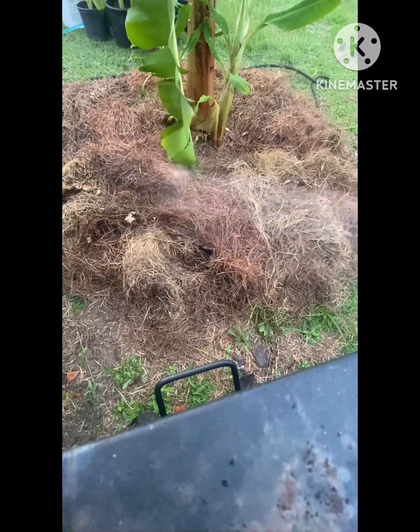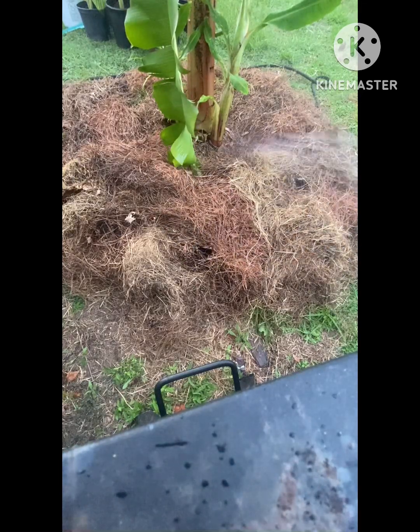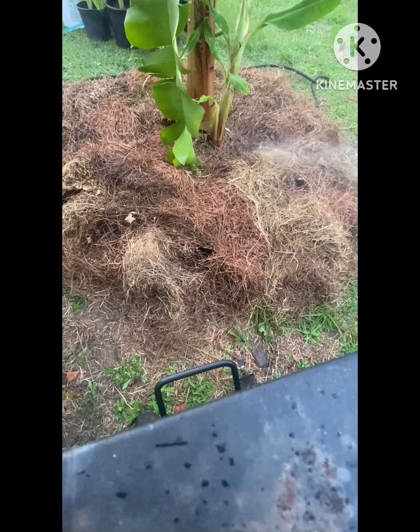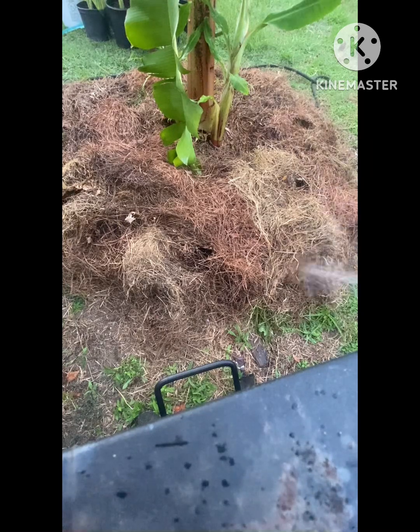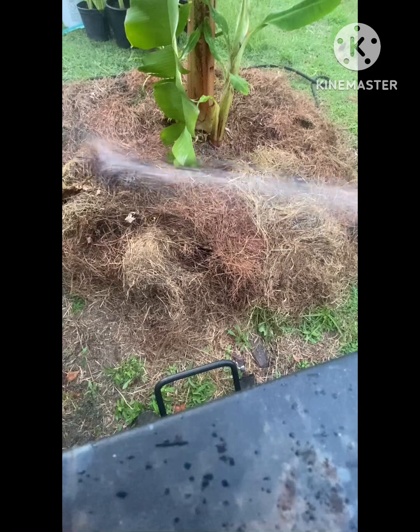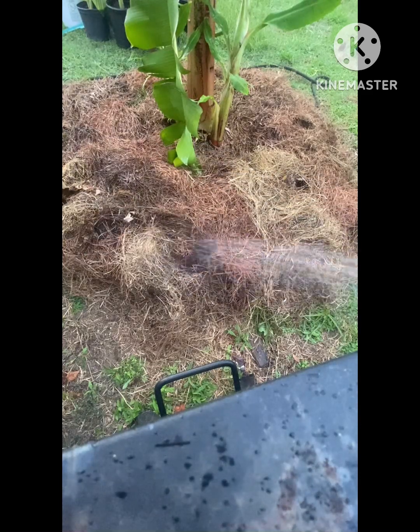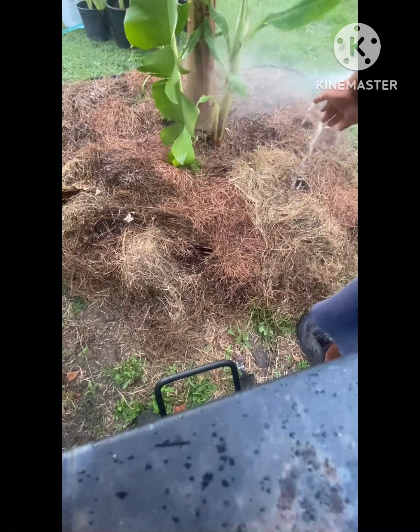So this is really it, y'all. Bananas is really not the hardest thing. It's just like a whole lot of water, a whole lot of compost, whatever kind of food you're gonna feed them, a whole lot of sun. And I'm gonna go ahead and get this real wet. I just put some of my fresh batch of banana water on it.